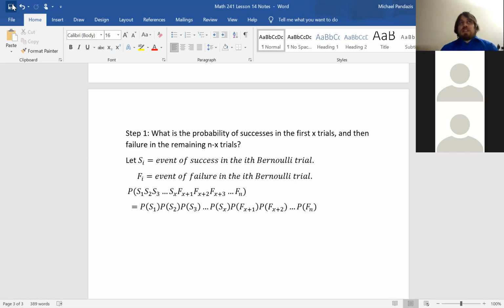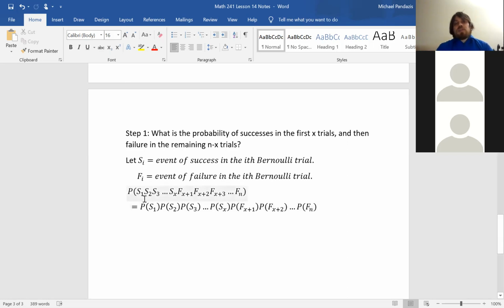And the reason they're independent is because the occurrence of one has no effect on the other. When you get heads or tails in the first flip, it doesn't affect whether or not you get heads or tails in the second flip. It makes no difference what the first flip was. The second one will have the exact same odds of being heads or tails. So here, success or failure in each Bernoulli trial is independent of the other one. If you succeed or fail in the first trial, it does not affect at all the chances of success or failure in the second trial. Each trial is independent of the other one.